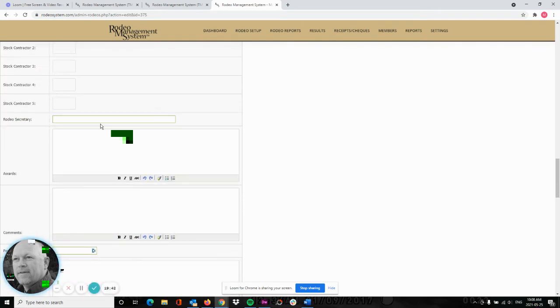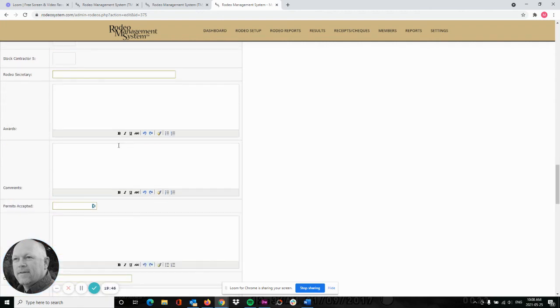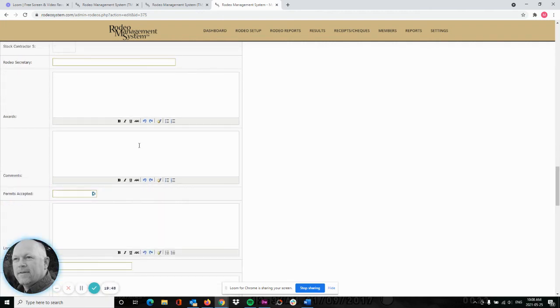The rest of these fields are fields that you can use as needed. If you fill something in, let's say something like buckles to top 3 places, then that information will appear alongside this field title on the rodeo schedule display on the public side.